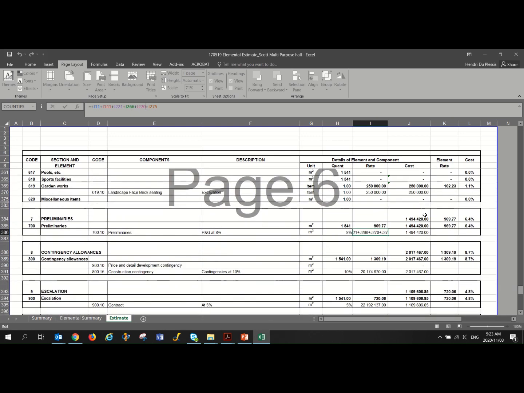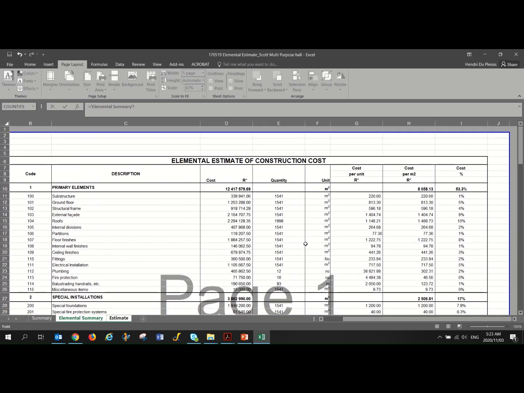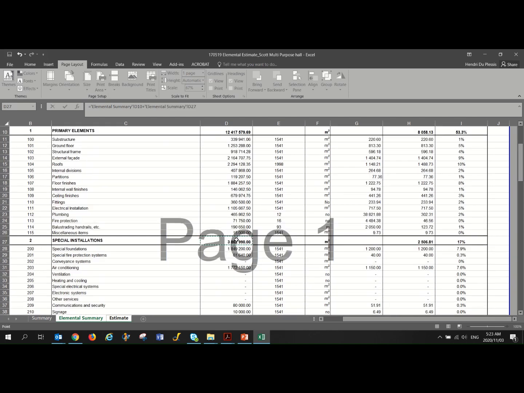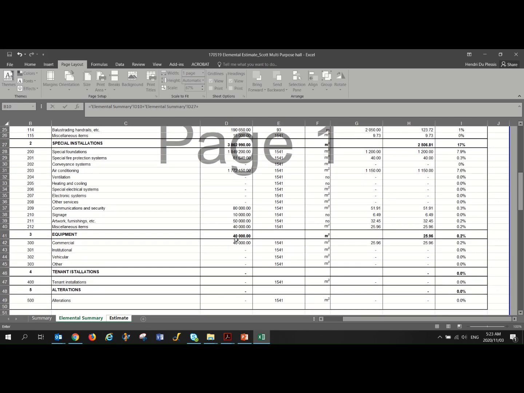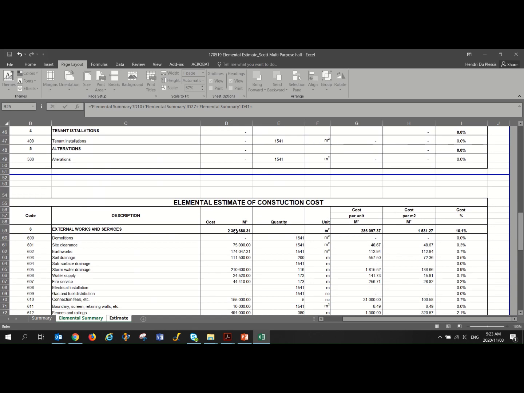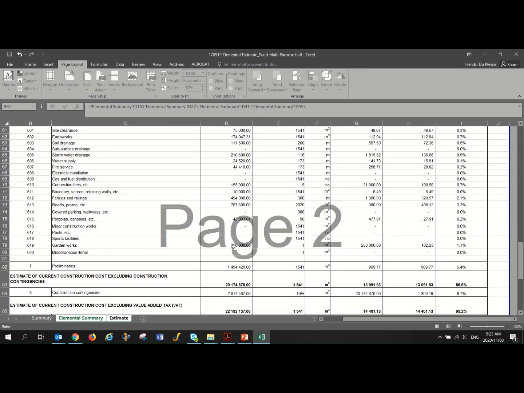What you can also do, which is also a possibility, is to add all of your items here on your summary sheet, because it's just closer by. So you will have your primary items plus your special installations plus your equipment. Okay, there's none there. And then external works.